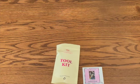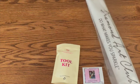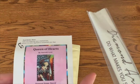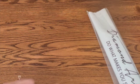As of today, and today is the 12th, I think, of April, they still had this one in stock. Okay, we have the small thumbnail here that I'm going to put at the end of the box. So let's look at the toolkit. I can get it open.